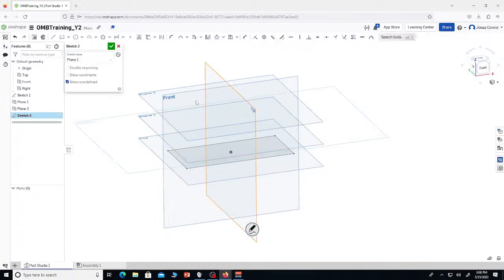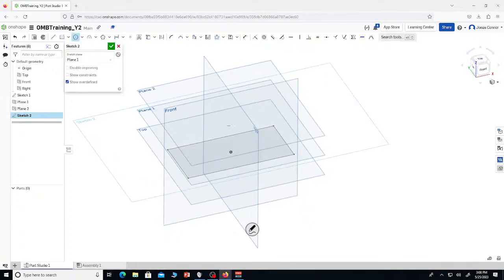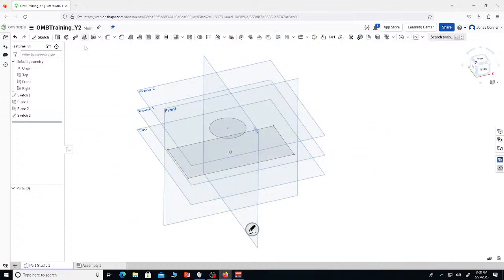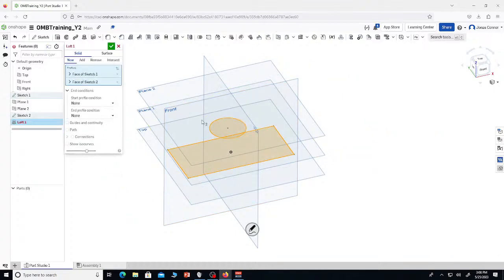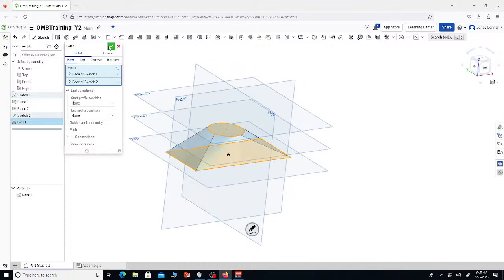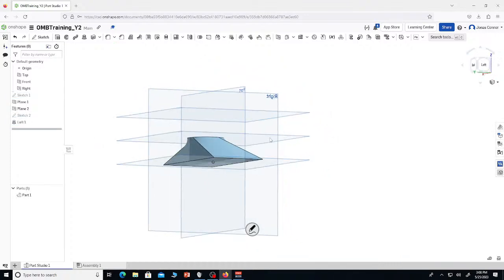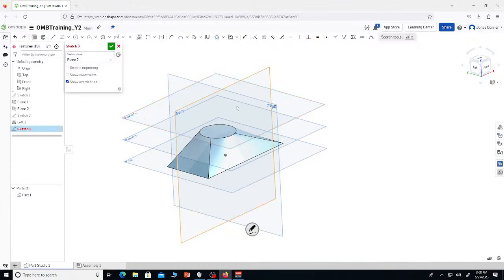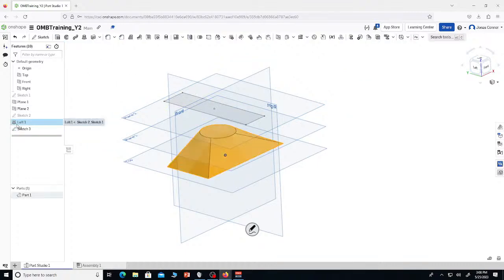So if I've got a sketch right here, that's like, I don't know, a circle. Now, if I loft these two sketches, it'll do like that. It'll create geometry in between them. And then if I do that again, get rid of that loft, and loft it again.